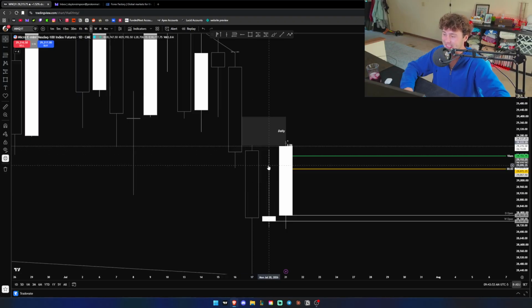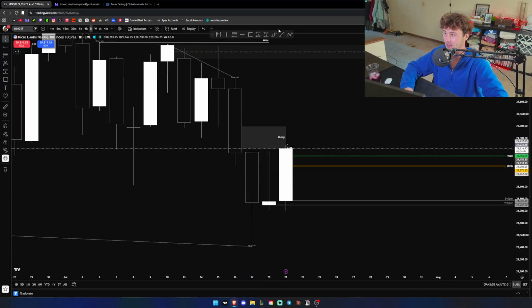Yesterday, we had an inside candle. So what does that mean? That means neither the high nor the low broke above or below the previous daily candle. That leaves it kind of hard to draw a daily bias, but for me it wasn't, because we still had this untapped daily gap above us, so I'm looking for price to draw into that.